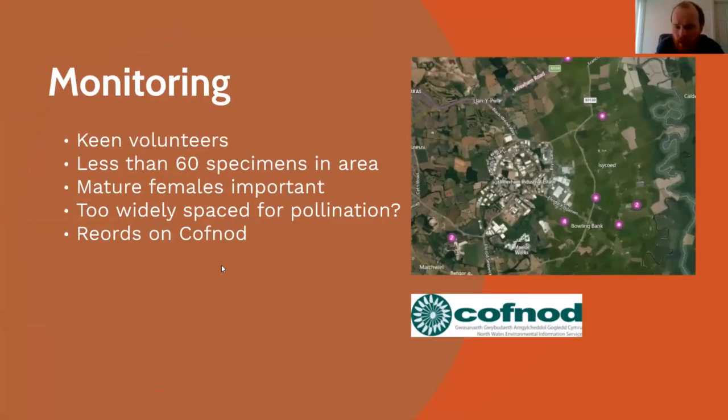So we're helping to build up a database of black poplar trees in the region. The Dee Valley and the Welsh and Cheshire side of the river is quite an important area in the UK for them. This has largely been done thanks to volunteers who've looked up what black poplars look like. We have ID sheets available for people who want to get involved with that. And they have gone out recording, and we now know there's up to 60 specimens in the area of the industrial estate, but potentially less now, because some of those records were from a number of years ago, and they could do with revisiting to find out if the trees still stand.